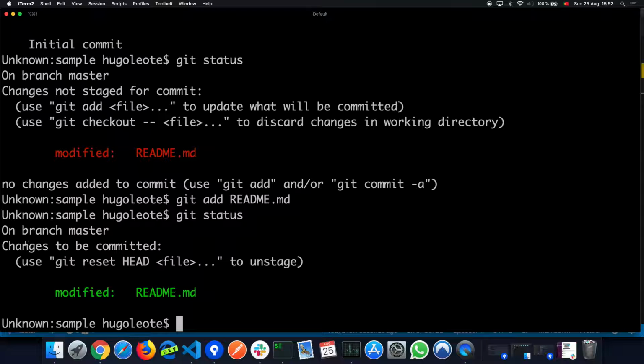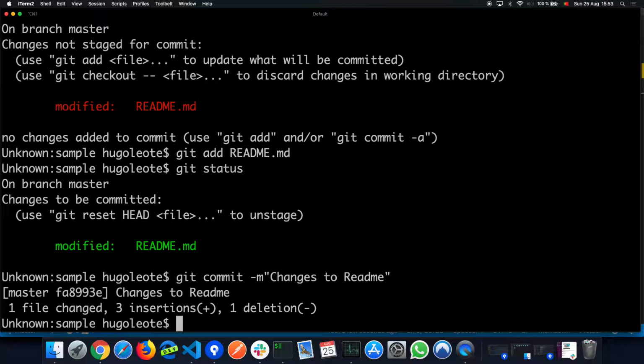The green means it's ready to be committed. Changes to be committed. So now we can do a git commit with the new changes. It shows the insertions and deletions, and then we do git push.